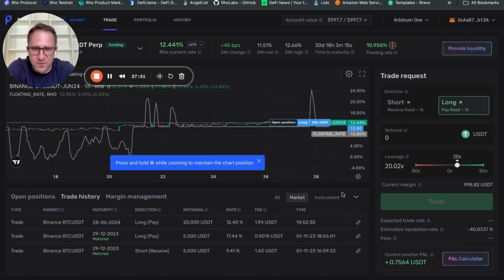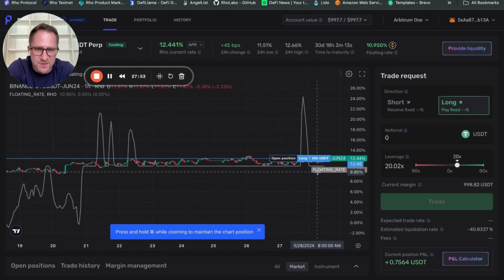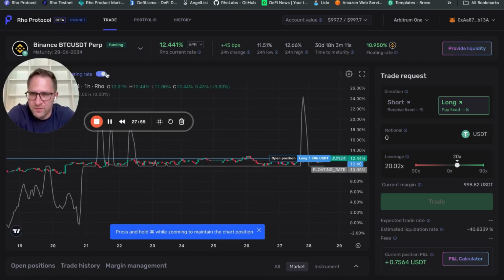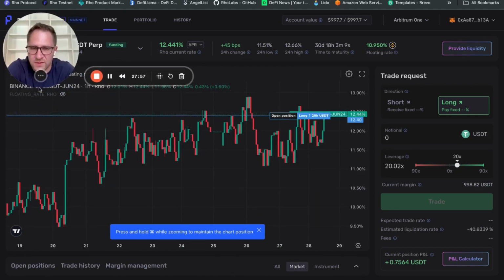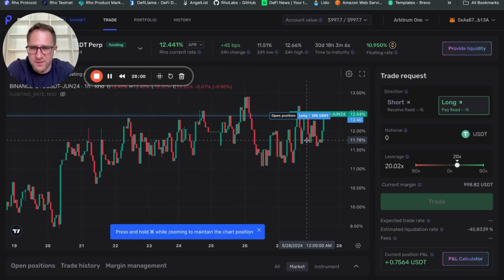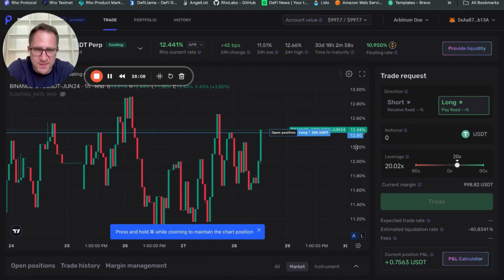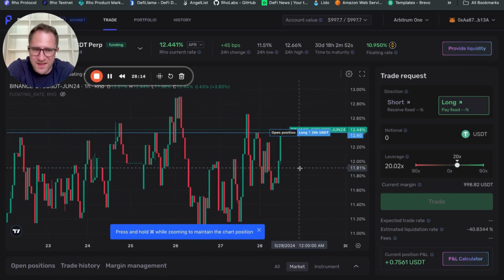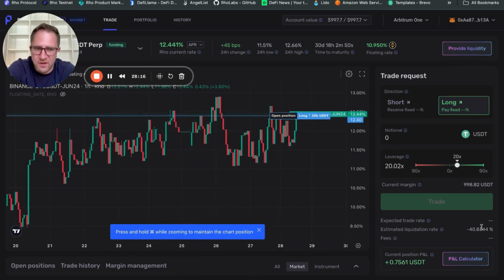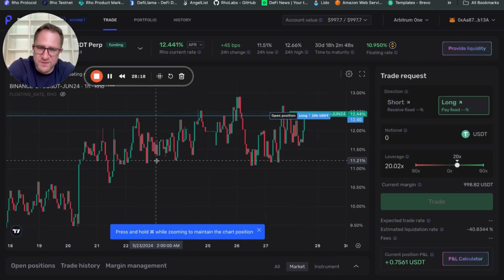You can also see now on the screen, so I'll close that, just give us a little bit more space, and I will remove the floating rate so this one looks a little bit more fun. So now you can see the actual volatility of the fixed rate of our market rate. And you see that here is the 12.4% mark, this blue mark on the chart is your currently open position. Our liquidation rate is really far at like minus 40%, so we wouldn't be able to see it.